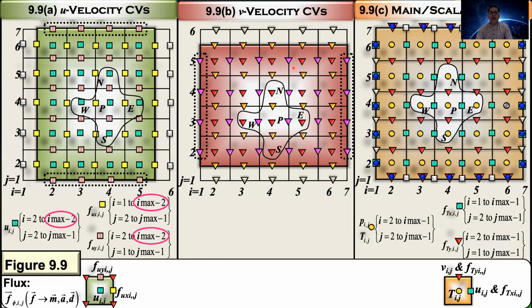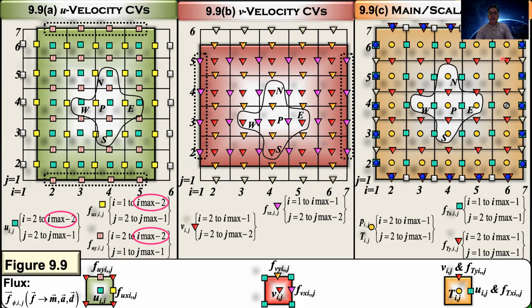These are the v control volumes, in which you apply the y momentum conservation. Now you can see that the red control volumes are 5 in the x direction, 4 in the y direction. So here it was 4 by 5 for x momentum, but for y momentum it is 5 by 4. So now when you see the loop, instead of Imax minus 2, you have Jmax minus 2. And when you consider the fluxes, the fluxes are shown here. This is to calculate the fluxes for y momentum conservation in the x direction. These are shown by the magenta color triangles, and the orange color triangles are used to calculate the fluxes in the y direction while applying the y momentum conservation.